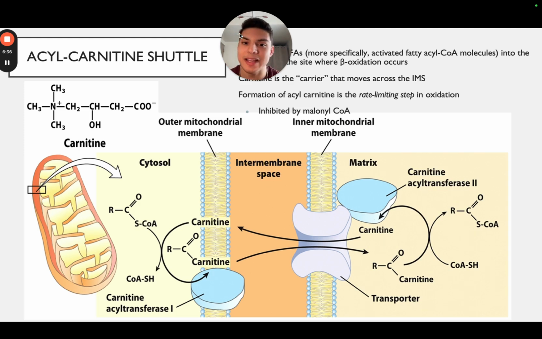And what is it inhibited by? If it's a committing step, if it's a rate limiting step, that means it's going to be highly regulated. So the regulatory molecule is malonyl-CoA. And this will become important, but malonyl-CoA is essentially a precursor for fatty acid synthesis, right? So we have acetyl-CoAs and we're building them up into fatty acid chains, and one of the starting molecules is malonyl-CoA. So it makes sense that if we want fatty acid synthesis, which we'll talk about in depth, I'm just explaining this conceptually, we don't want the opposite direction to keep going. We don't want beta oxidation to be activated. So malonyl-CoA is going to inhibit that other pathway so that fatty acid synthesis can be the dominant pathway.